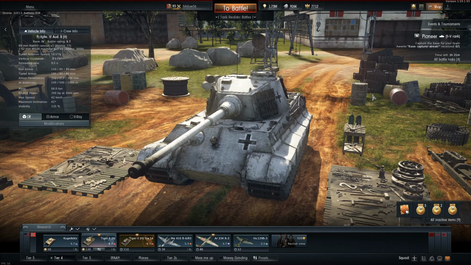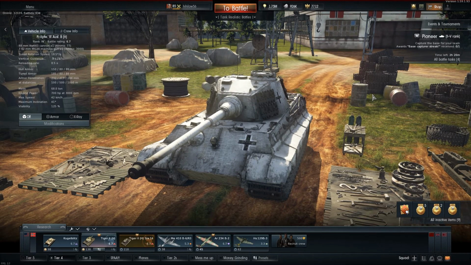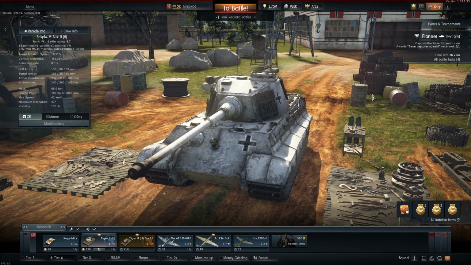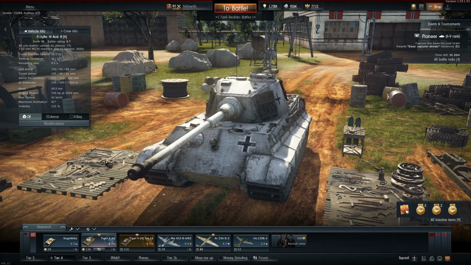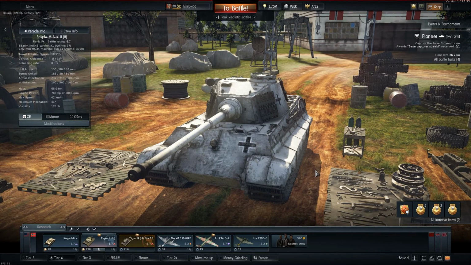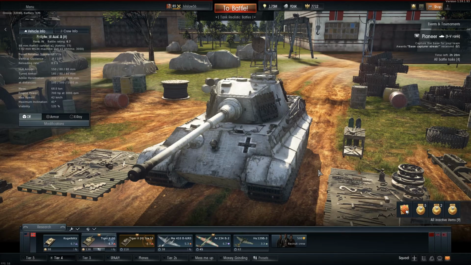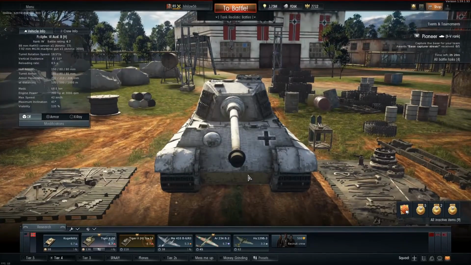Before we begin looking at this, I do want to say that this is almost entirely exclusive to realistic and simulator battles. In arcade, you have this done for you. You have both the ranging and the adjustment for your aim done for you, so you don't need to worry about this if you're playing arcade. However, for those of you who wish to get into playing realistic and sim, this will hopefully help you get a bit of a head start, I guess, at the whole ranging thing.